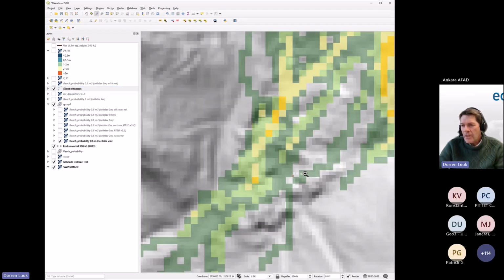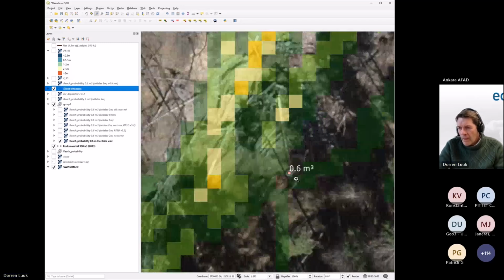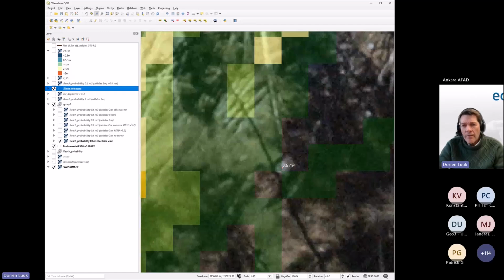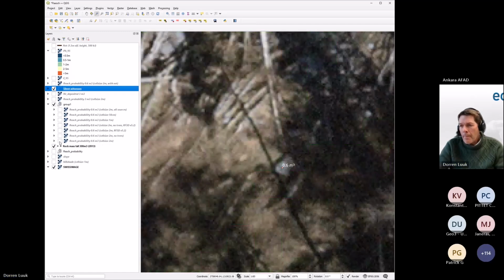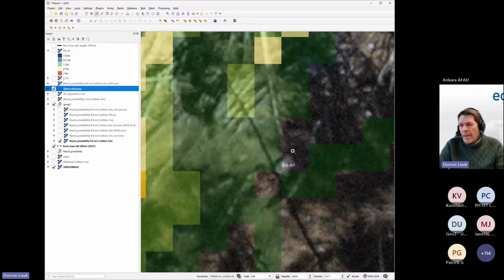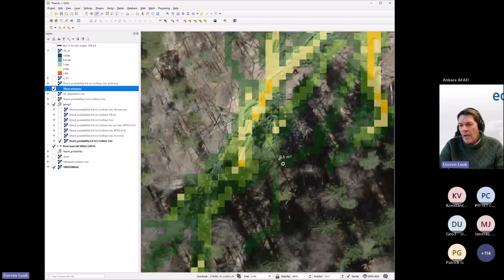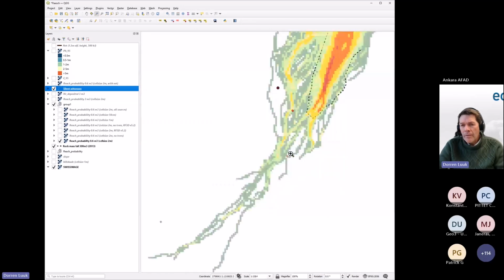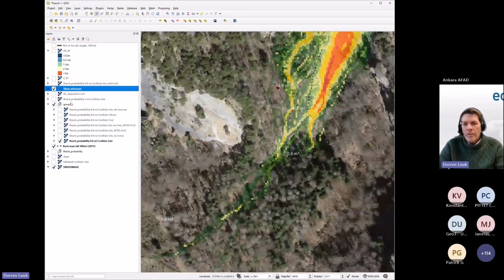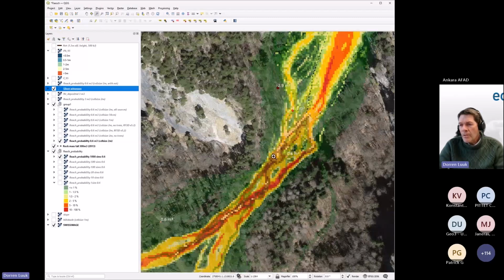We have this case, the block was here. You see it lying there. Now we made just 100 simulations and we have the probability of arriving here. And we compare that with another group, the reach probability, with 500 simulations without forest.